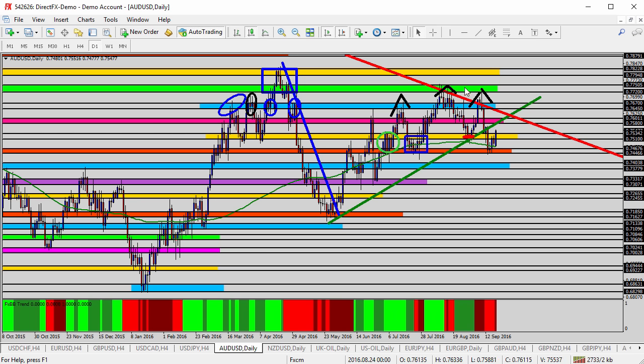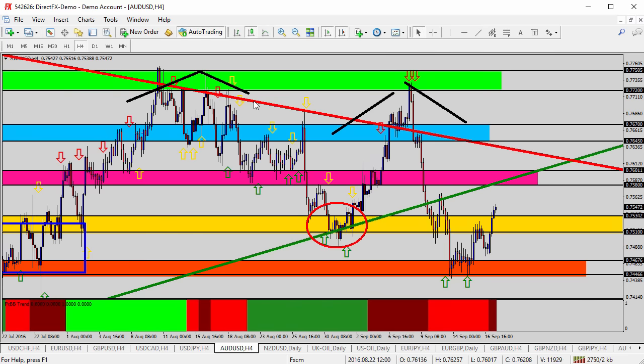Maybe a head and shoulders pattern developing here, but I think we need the breakdown of the support at 74.50 before we look for the continuation of that. Change of direction, of course, would be the break back above the red trend line. The last couple of highs here you see with the black trend lines, and we look for it to go higher. Let's go ahead and take it on down to the 4-hour time frame.